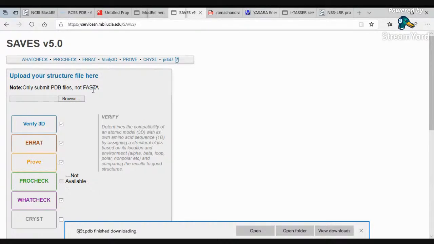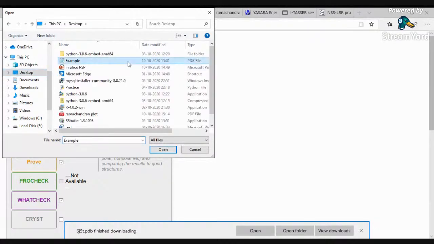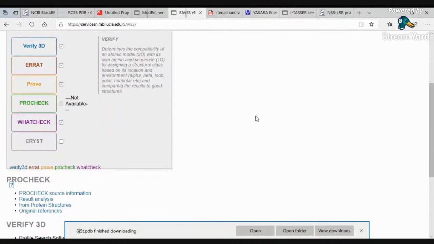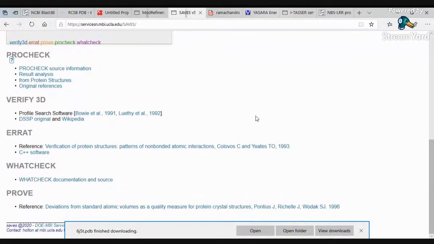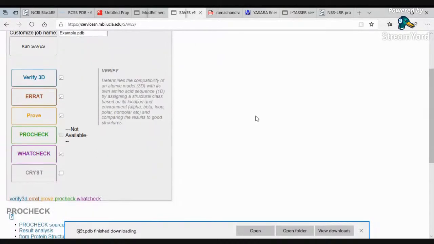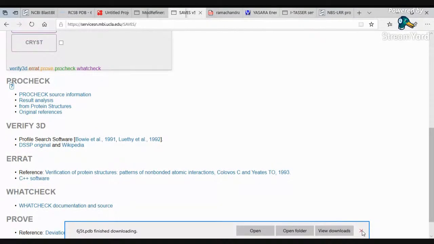It is written here in the instruction part that only PDB files can be submitted, not any FASTA file. So in the browse part, I'm uploading a PDB file, which is on my desktop. I'm just trying to show how to run a PDB file using this PROCHECK online tool.